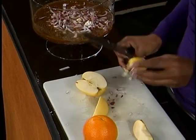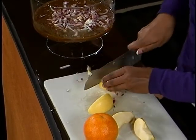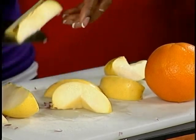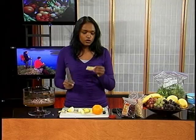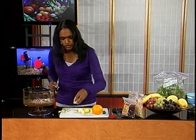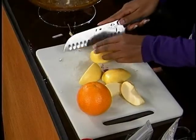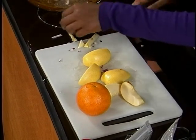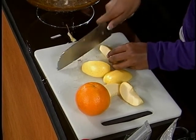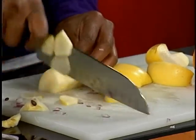Now, you can cut it the way I did. Here's another way to cut the apple. You can actually cut it to the side, and you can cut the bottom, and there is the core right there. So two methods. One is a little bit dangerous, like I showed you, and then this one is a whole lot easier. Okay? So again, you want to cut the half, and then slice it at an angle, and it cuts the core all the way out. Okay? So here we go. We're going to cut our apples up.